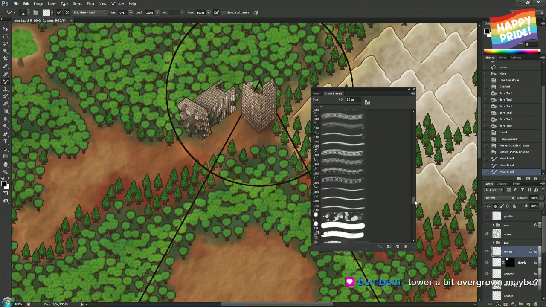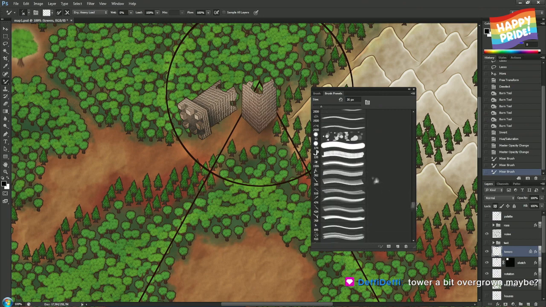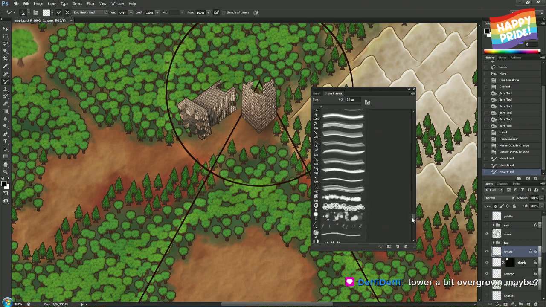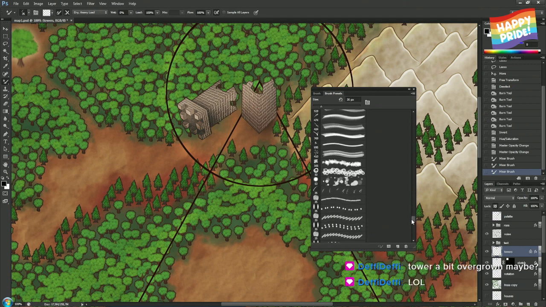I have so many brushes that I don't even use, and it's only confusing. I even made this J with apostrophe. I don't even remember what for. Oh, when I made the... I think I posted it on the Discord, but I didn't end up using it in my video. It was going to be like some pajamas.